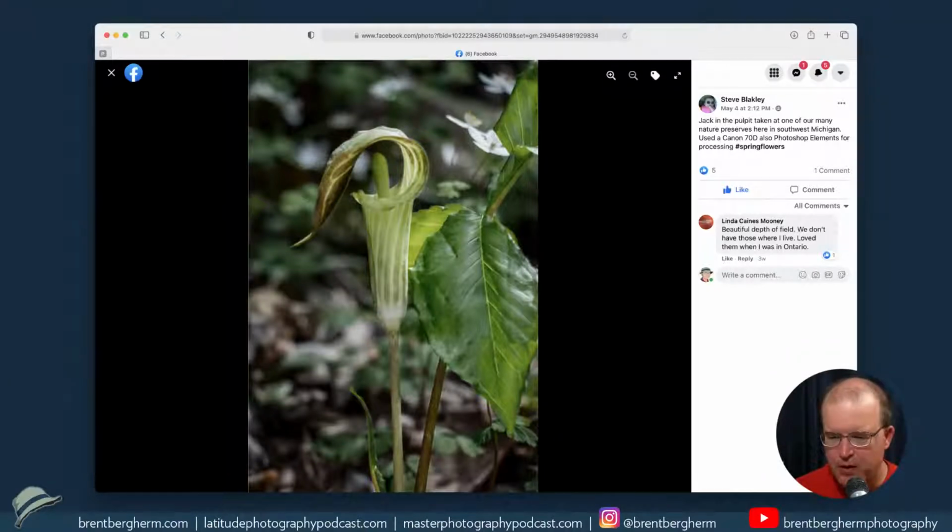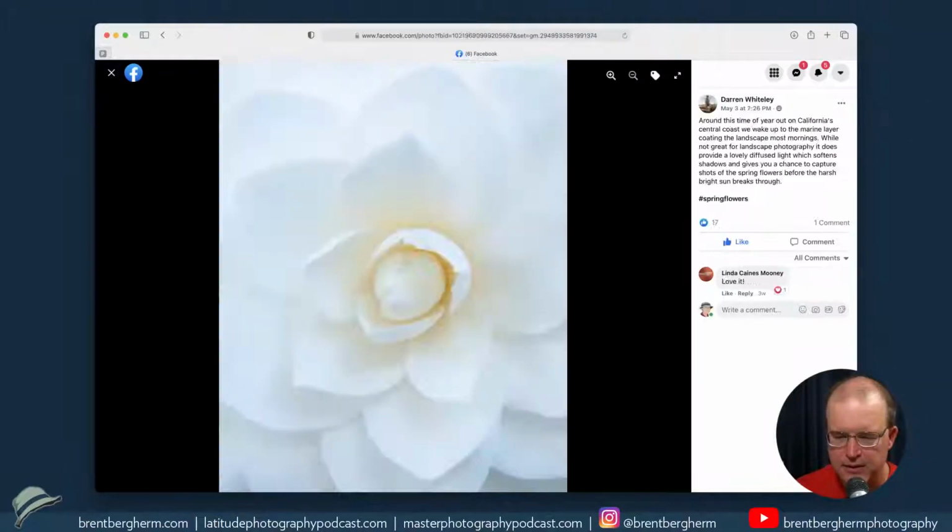I'm trying to think if I would recommend a vignette. I don't think so. Those things in the background are dark enough. Everything else is coming in. I don't know the shutter speed. It feels like there might be a little bit of wind potentially blowing it. I'm not sure if I'm picking up any softness of motion blur or not, but it potentially has a little bit of that too. It's tough to tell at the size that I'm looking at it.